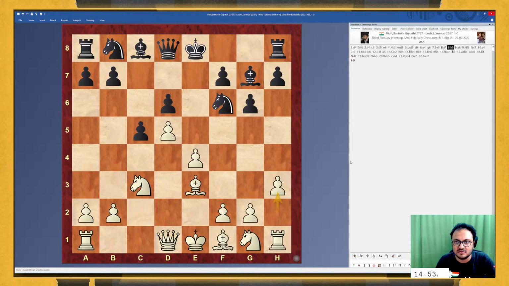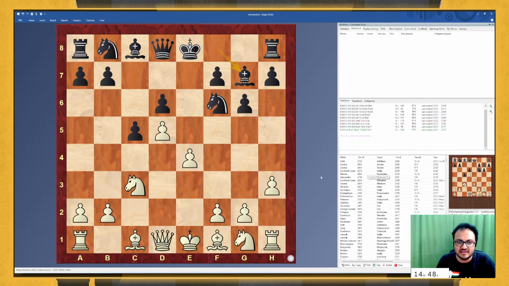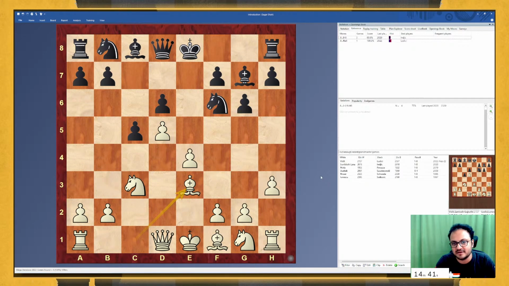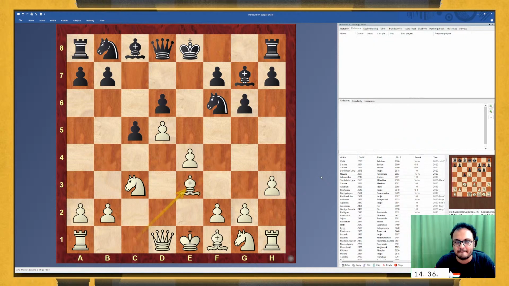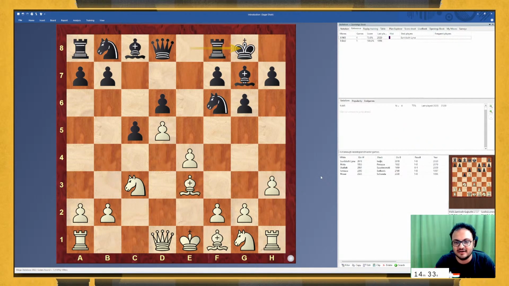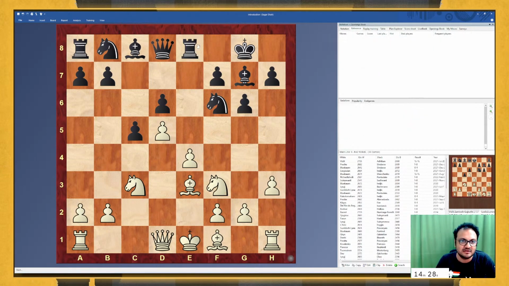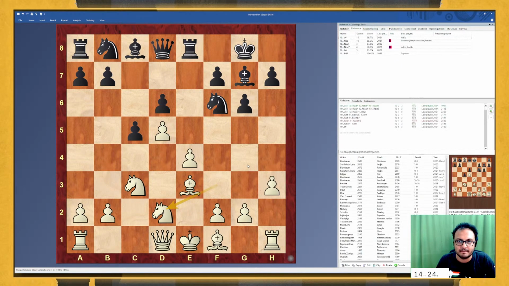I think he just played it. I think it's a new concept, maybe. But we'll see. Maybe it's just bad. Maybe it's just stupid. And then he just did it for fun. Possible. I mean, rook e8. This looks interesting. But yeah, let's check out this line.